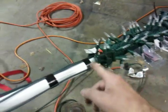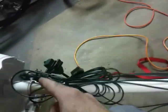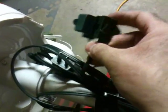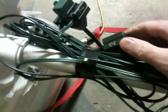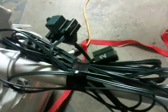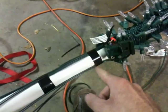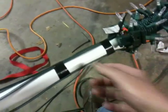Okay, we went ahead and made a custom length of zip cord with a female and male end down here. We wrote on it so that we knew which channel that cord was for. We've done that for each one of our sections, and I use a silver pen so that when I'm doing this in the dark, it's a little easier to see than a black pen. So we've plugged it in here. We've secured it with electrical tape so it doesn't really go anywhere, just to kind of save us on zip ties.